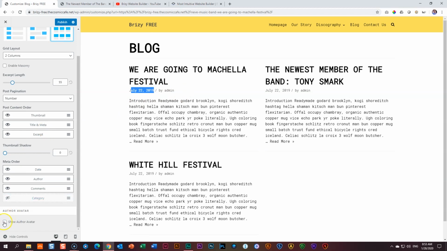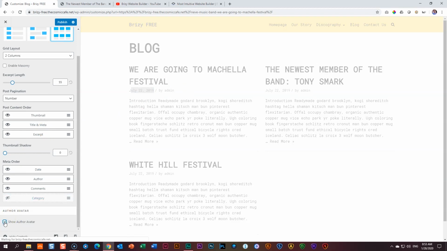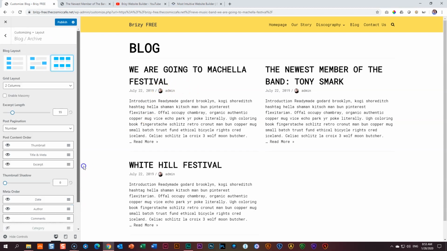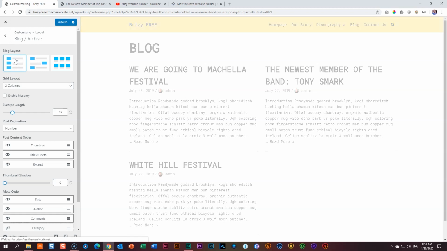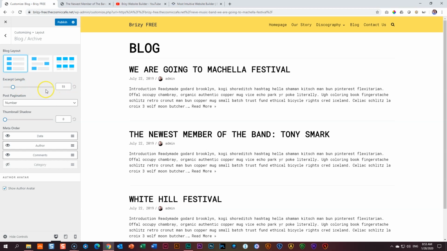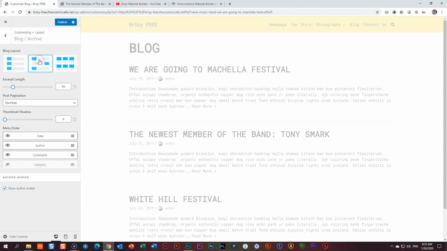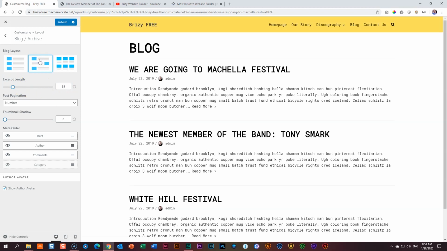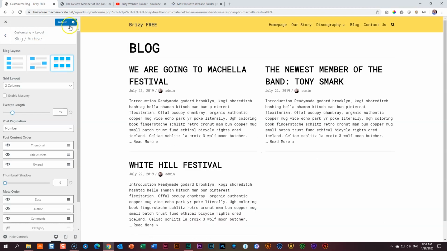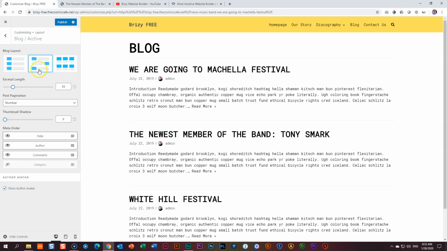And then you can also select your show author avatar. I don't think I have, there I am. There is my avatar. And this is how you will then structure that. So let's choose another one. We choose this one. And let's see what it allows us to do here. You see the grids have changed now. If we choose this one, and unfortunately we don't have a thumbnail here. Let me go and do that just for interest's sake so we can see how it works. So I'm going to put it on this. So remember, it's this staggered version. And I'm going to say publish.